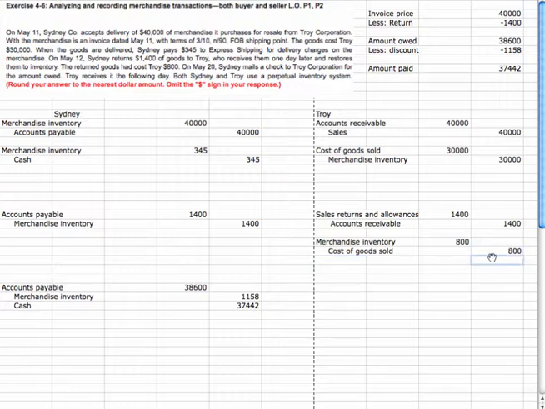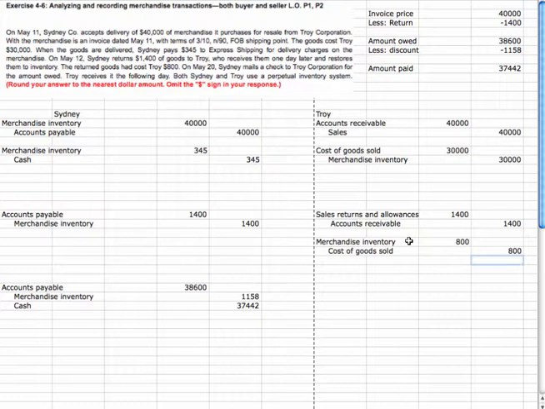Now, some of you might ask the question, if this merchandise inventory is returned, why are we bringing it back? Well, because we are typically taking that inventory back. We don't know what condition that inventory is in. If it's in resaleable form, we make it available for sale again. If it's damaged, we may return it to our vendor, but in this transaction itself, we don't recognize that return yet until we actually return it to our vendor.